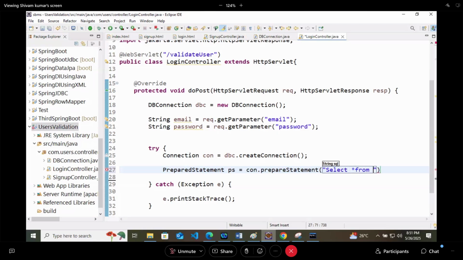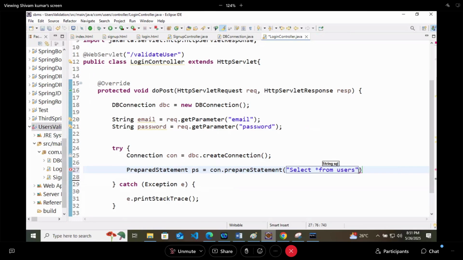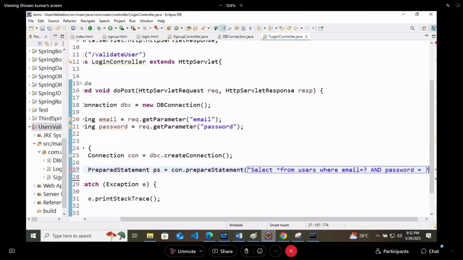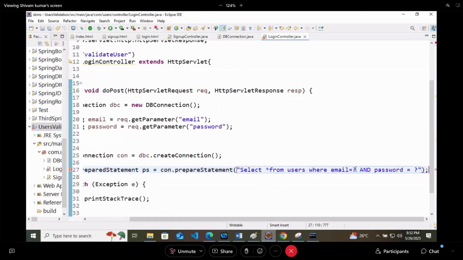Like that we are preparing one statement, and here we will write the values as well: ps.setString 1, email, and ps.setString 2, password.